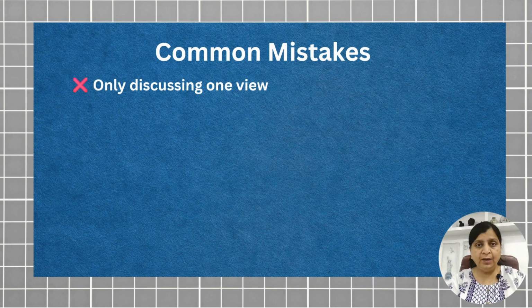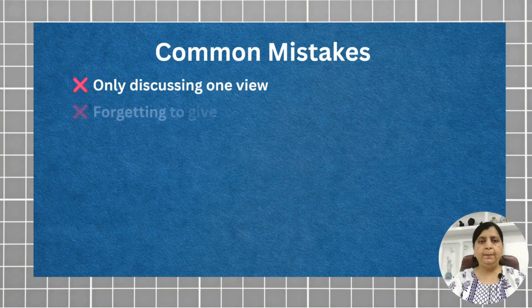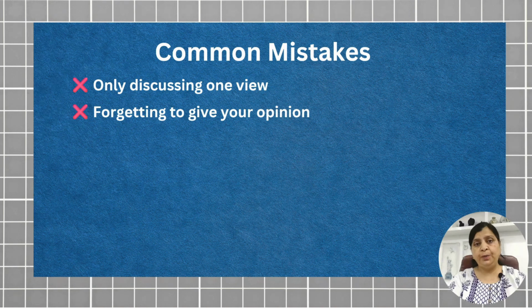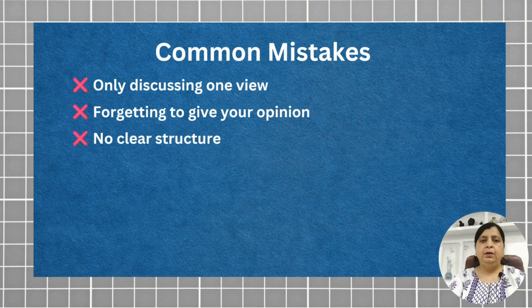What are the common mistakes a candidate can commit? By discussing only one view. In a prompt, a candidate will mistake it that there is only one viewpoint. No, in a discussion essay, there will always be two viewpoints. And you forget to give your opinion. That will be a very big mistake. You have to give your opinion on the viewpoint of the prompt.